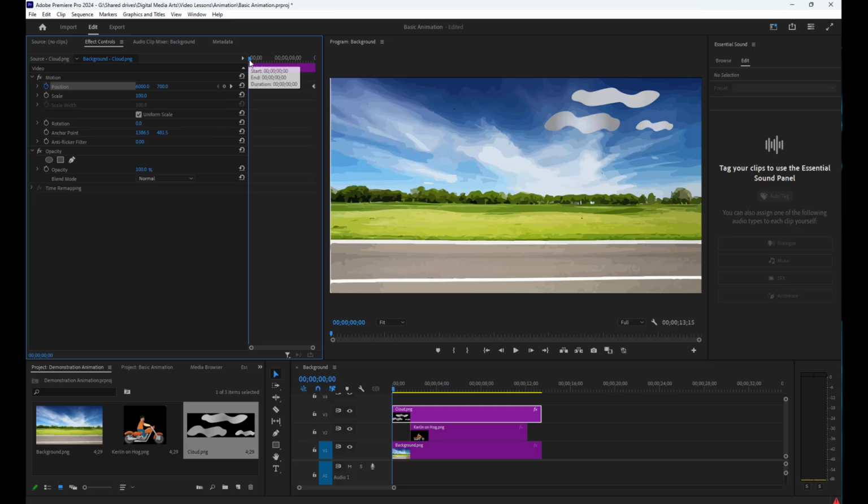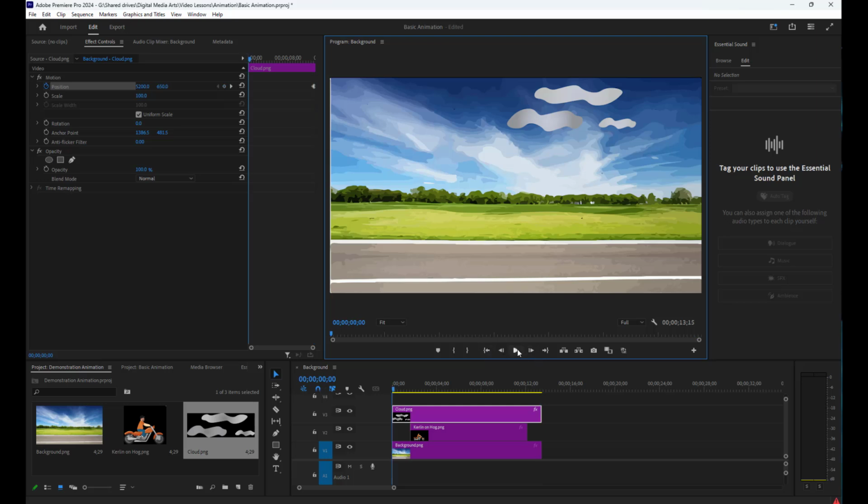Then I'm going to take this slider bar over here to the end of the scene, and then I'm going to change this to, let's say, 5,200. Maybe I'll just drop them like to 650, they're coming down lower, something like that. I hit enter. I go back, I can click this button to go back to the very beginning, and I hit play, and as it plays through, the clouds should be moving.